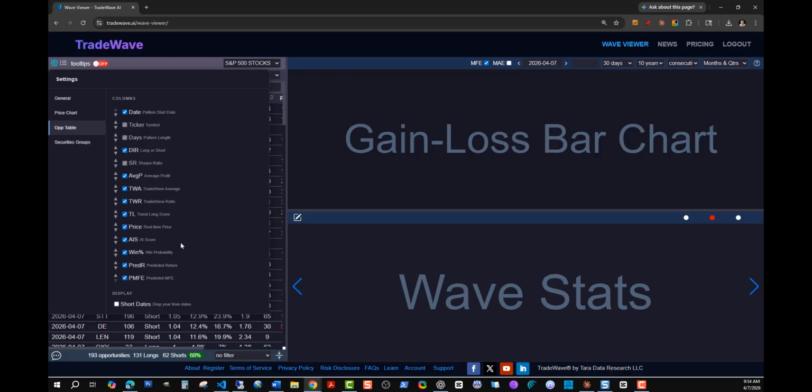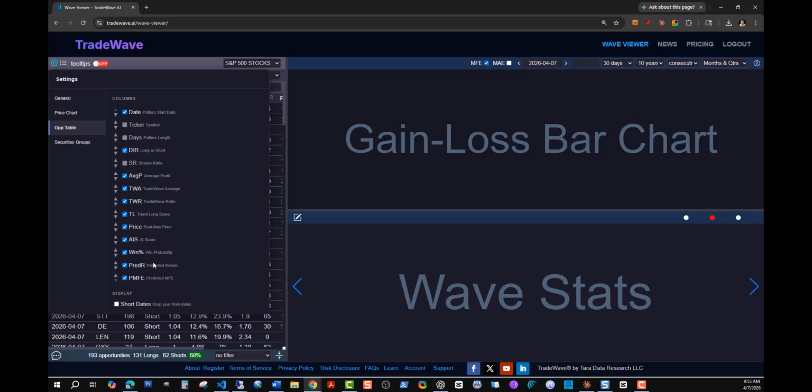Now there's a tremendous number of new columns added to the opportunity table, and the last 4 columns you see here are the AI generated columns. So in TradeWave, when you looked at any opportunities, it was based on historical probabilities. With the AI feature, it takes the historical probabilities and calibrates them based on what's been happening right now. There are 19 current inputs that it uses and it calibrates, and the numbers completely change.